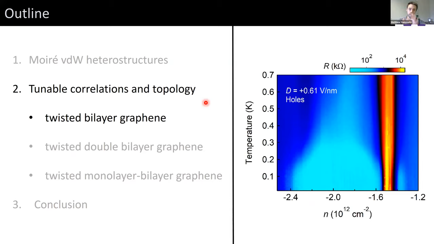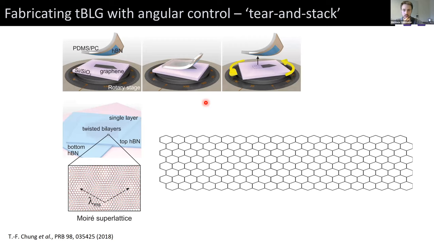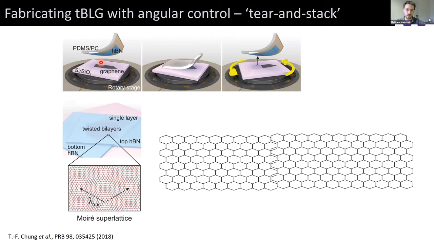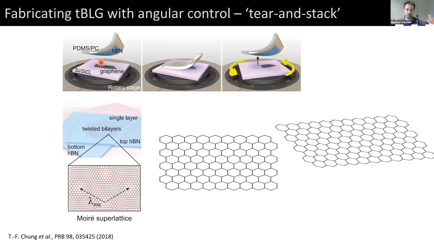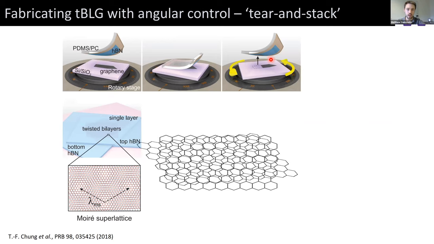Let me tell you how we make twisted bilayer graphene experimentally. We use the so-called tear-and-stack method: we laminate a flake of boron nitride over only half of a graphene sheet, then when we pull it away we tear the graphene sheet into two. We rotate the two graphene sheets with respect to each other by the desired amount, then pick up the remaining half of the graphene left on the wafer. This gives us twisted bilayer graphene with good control over the twist angle — for the most part now we can get it to within a few tenths or even hundredths of a degree with high reliability.